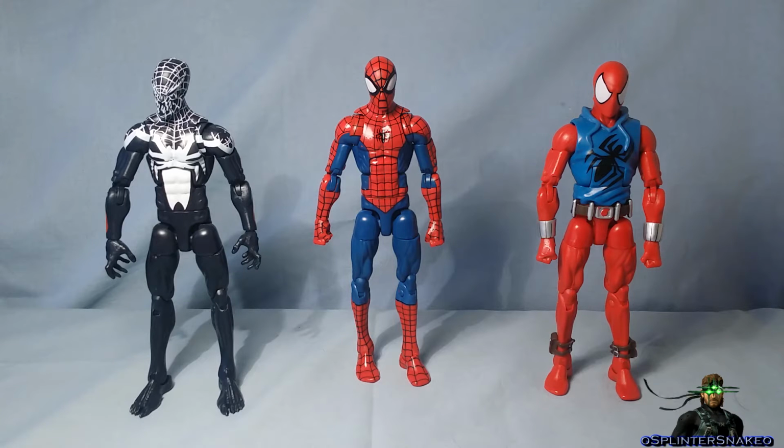These, as you can tell from the title, are some, I think, knockoff Marvel Legends from China. Now, I use the word I think because if they are knockoffs, they're bang on. And I have absolutely no idea how or why they're so cheap.